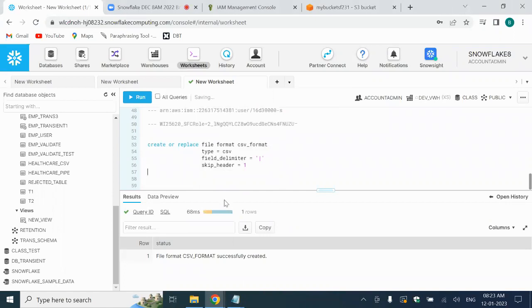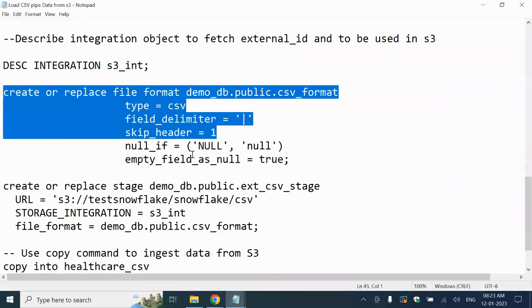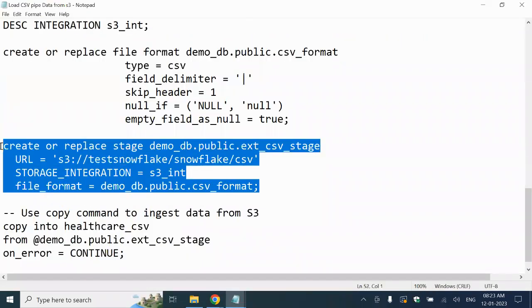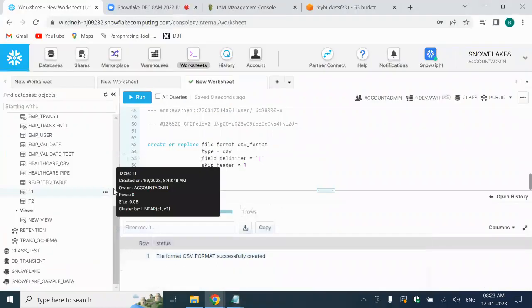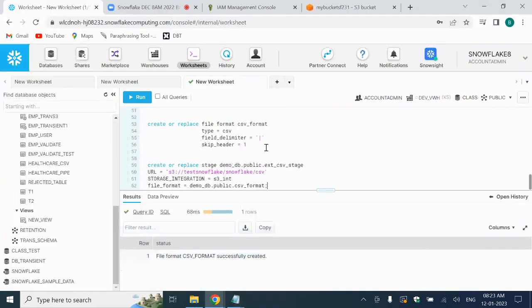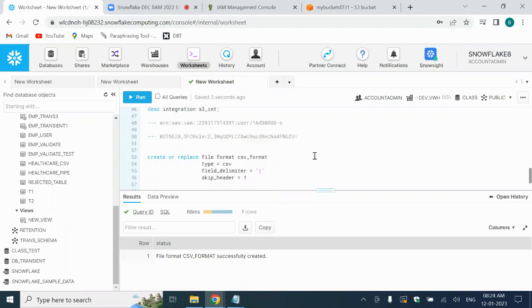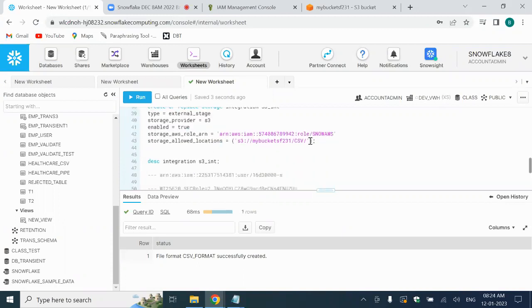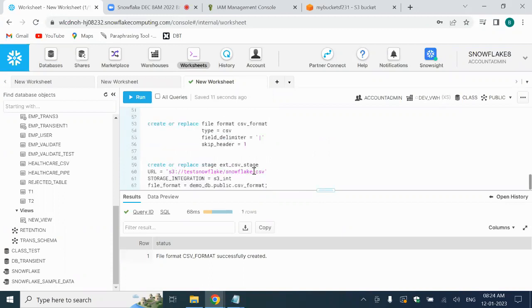Then we need to create a stage. Observe this. When creating a stage, what are the changes we are doing here? Previously, when we created a stage, we gave the external stage and specifically mentioned the file path. Instead of that, if I use CSV, what is the problem with that? We will understand now. We will recreate it temporarily for our understanding.